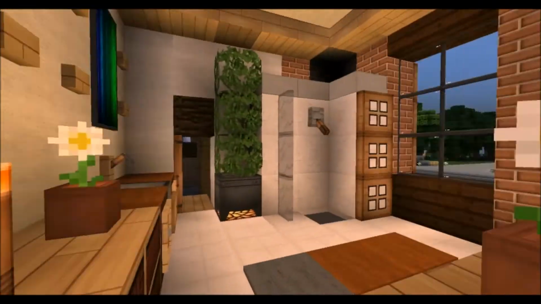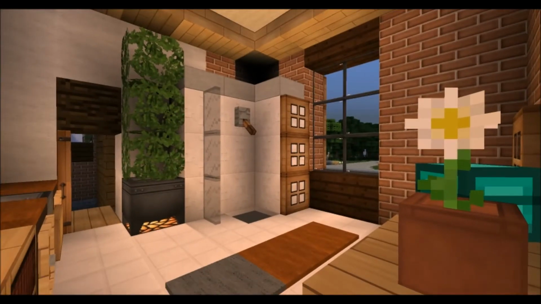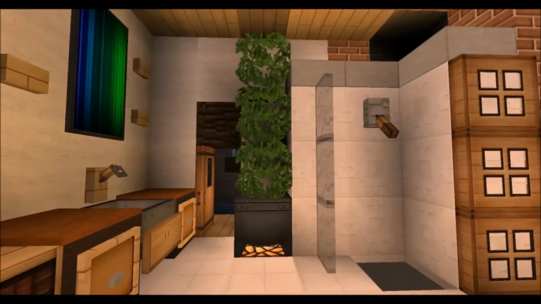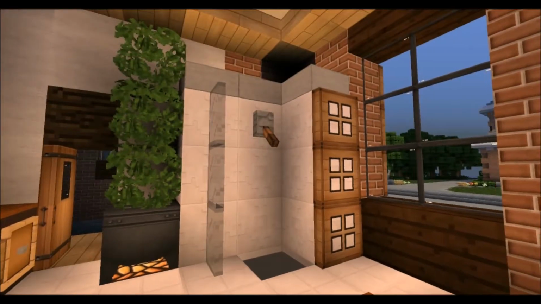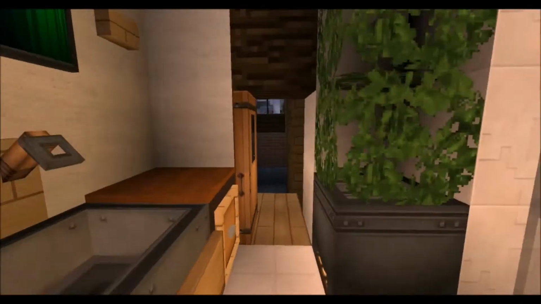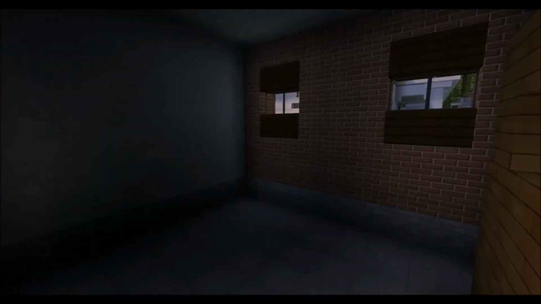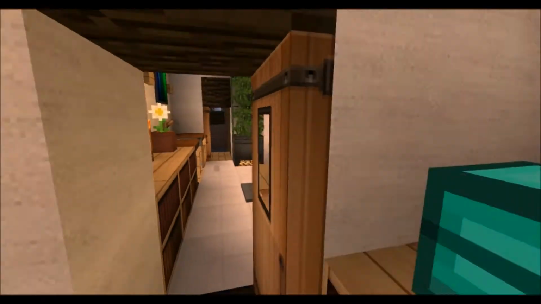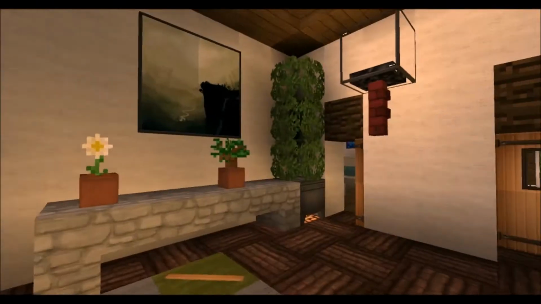Take this room first. We have a bathroom here. Very simple, but pretty cool though. We have a sink design, a window, and it leads into the garage, which is here. No car at the moment, but we'll get some probably in the future.